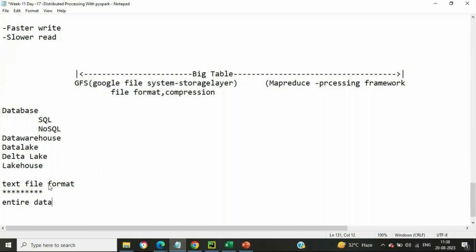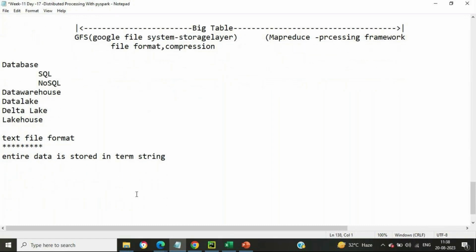And if we have integer values as well, those will be stored in terms of string.